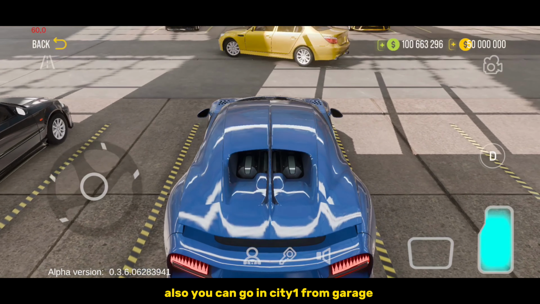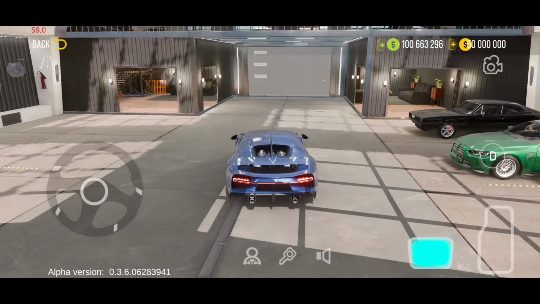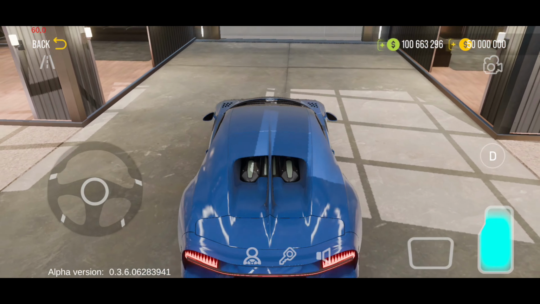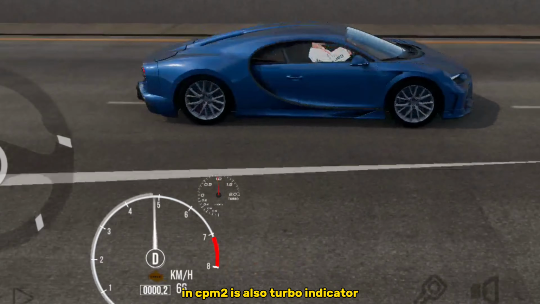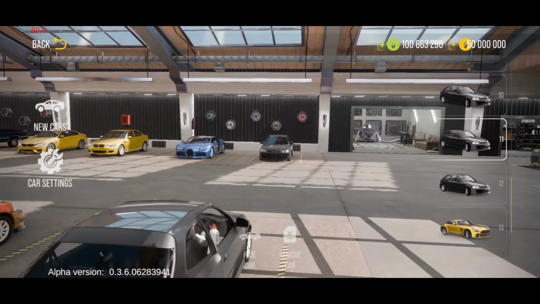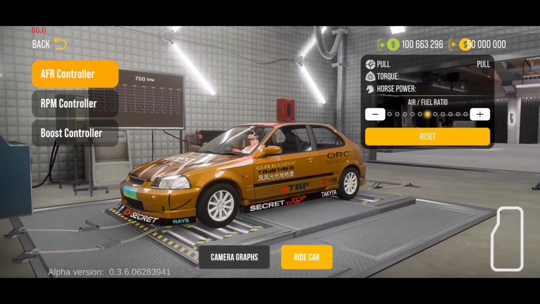Also, you can go in City 1 from garage. It's good in online. In CPM2 there is also a turbo indicator. In game you can have as many of one model as you want. There is also a dyno.